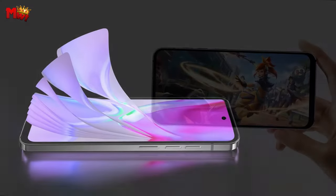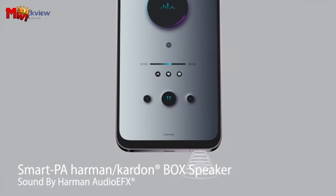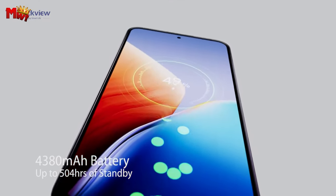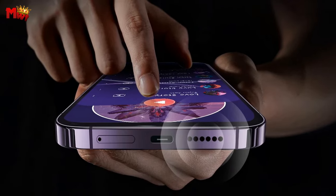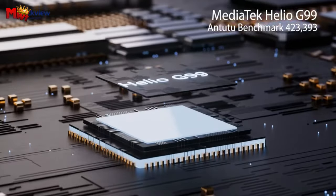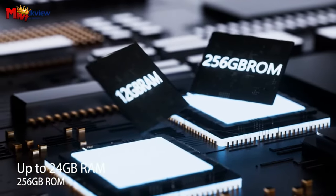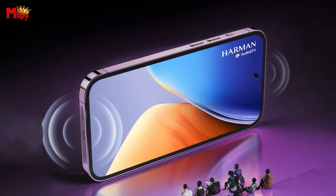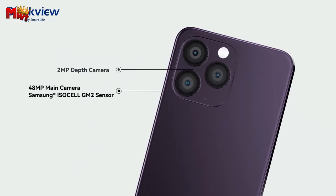Now let's talk power. The A96 is equipped with the 6nm MediaTek Helio G99, ensuring powerful performance with lower power consumption, paired with MediaTek HyperEngine 2.0 gaming technologies. Capture every moment in high-resolution brilliance with the A96's 48MP Samsung ISOCELL GM2 camera. Whether it's a cityscape at night or the seaside in the morning, this phone brings them all to life with higher light sensitivity and color accuracy. The 16MP front camera ensures your selfies are just as stunning. Explore a bigger world with the ultra macro lens — discover the beauty in the details, from morning dew on leaves to intricate patterns of insects. It's like having a microscope in your pocket.